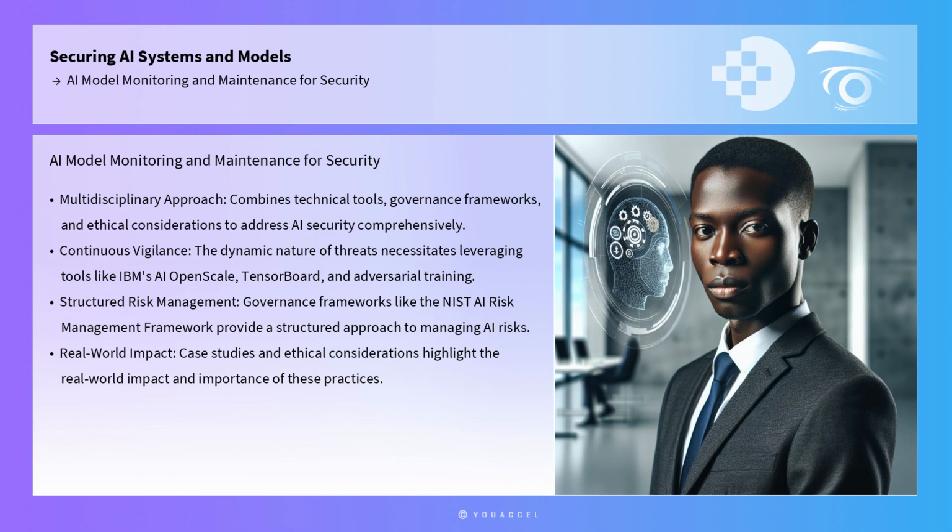AI model monitoring and maintenance for security require a multidisciplinary approach, combining technical tools, governance frameworks, and ethical considerations. The dynamic nature of threats necessitates continuous vigilance and adaptation, leveraging tools like IBM's AI OpenScale, TensorBoard, and adversarial training to enhance model resilience. Governance frameworks like the NIST AI Risk Management Framework provide a structured approach to managing AI risks, while case studies and ethical considerations highlight the real-world impact and importance of these practices. By implementing these strategies, professionals can effectively secure their AI systems, ensuring they remain robust, accurate, and trustworthy in the face of evolving threats.